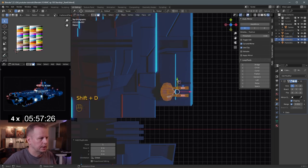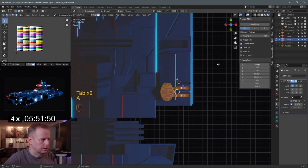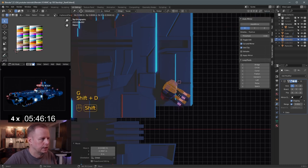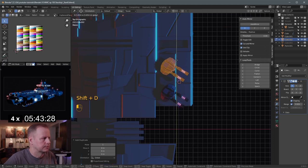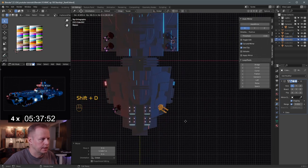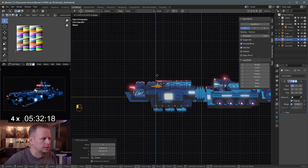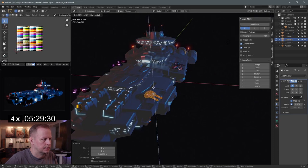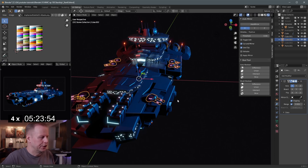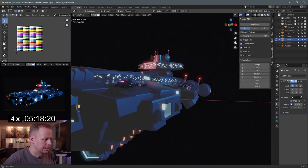Do you know what? I'll do Shift D to duplicate it. P to separate the selection. In case I need this later on, I'll just hide it. Because I'm going to rotate these now, so I'll actually rotate the geometry. So if I wanted to bring it back into non-rotated, that would suck. So a few cannons there, and then a few turrets here, maybe in the front. Okay, I'm breaking the law a little bit here, because I'm going more detailed on the cannons, it feels like, than I am on anything else.